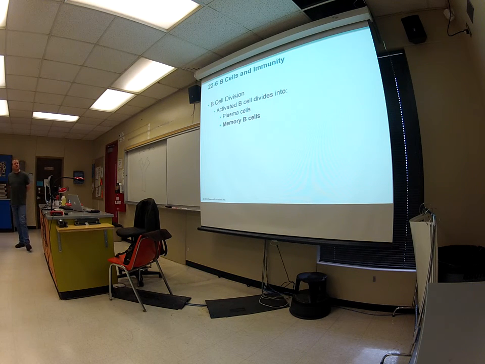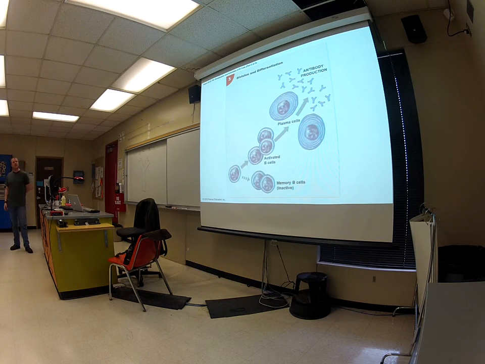Now, B cell division: activated B cells divide into plasma cells and memory B cells because they're extremely important. We need it again if we have the same attack. And take a look at this. Look at all the antibody production. It's going to circulate around. It's going to bind to the foreign pathogens. And what was the one thing that helped with the antibody binding and the process that occurs afterwards?